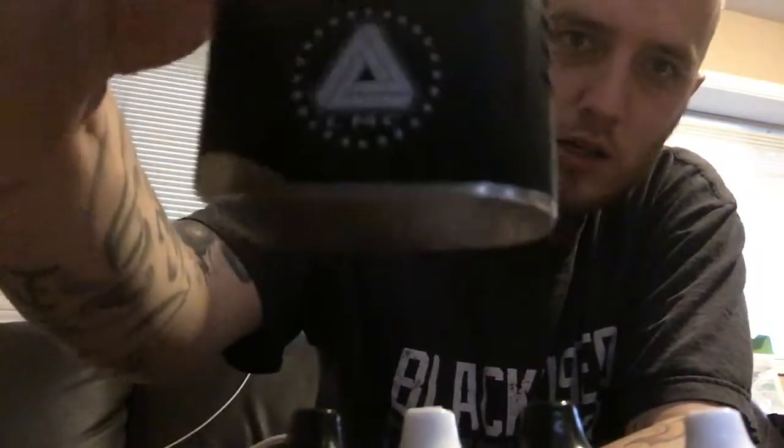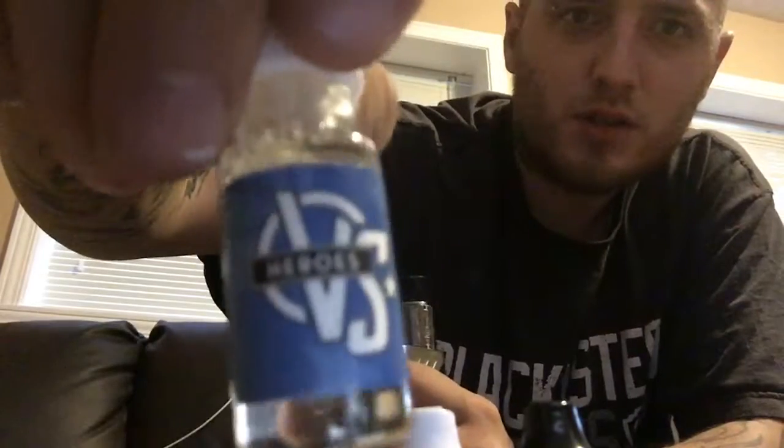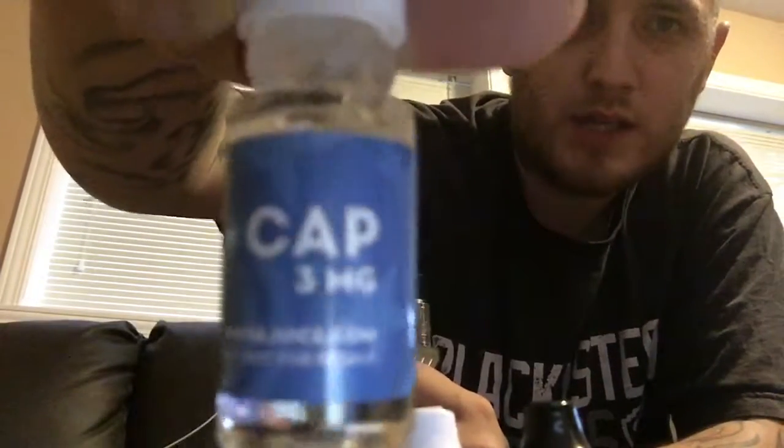So yeah, today I have 4 of the 8 flavors for you guys, and let's just jump right in. First of all, I am rocking my new Limitless Lux with my Titanium Goon. So yeah, here we go. First, we'll be doing Heroes Cap. It is a Meek Forest Berries Sweet and Tart. It's kind of the short version of it. So here we go.